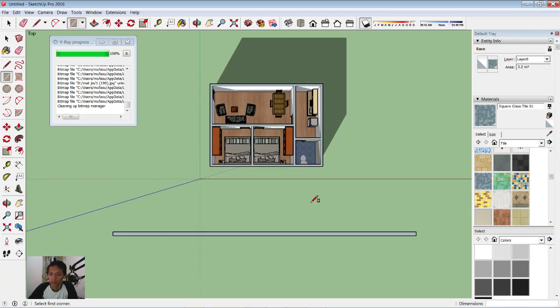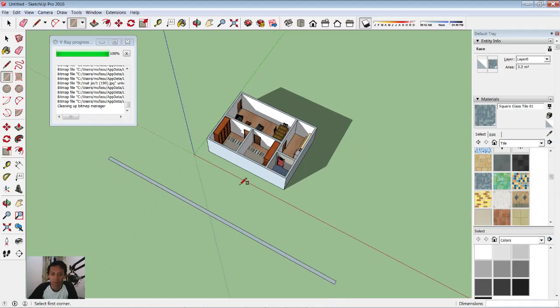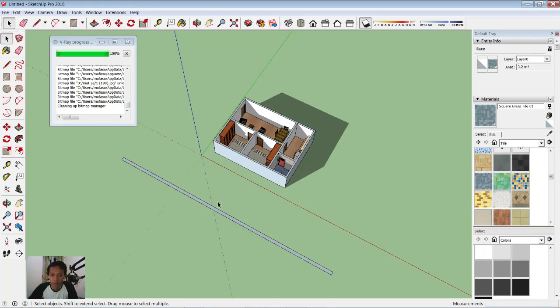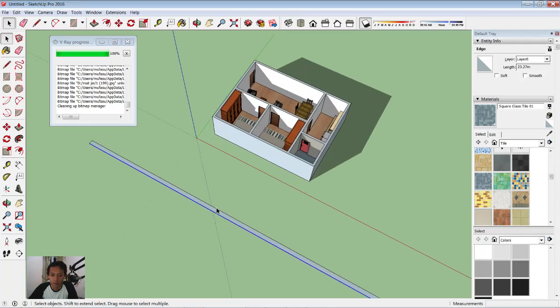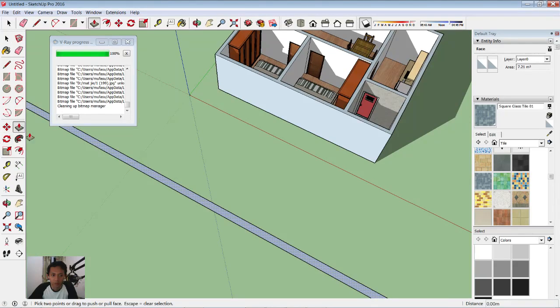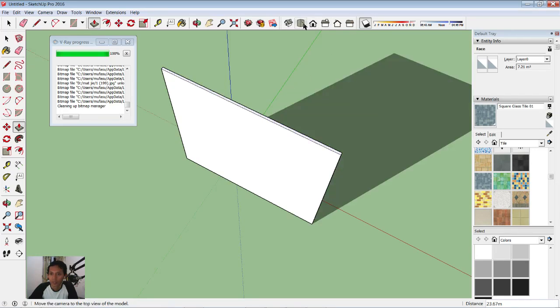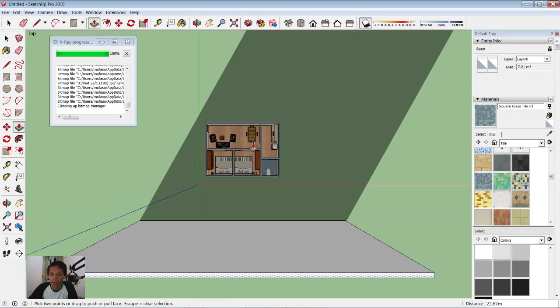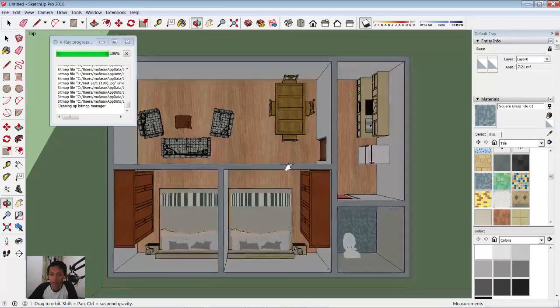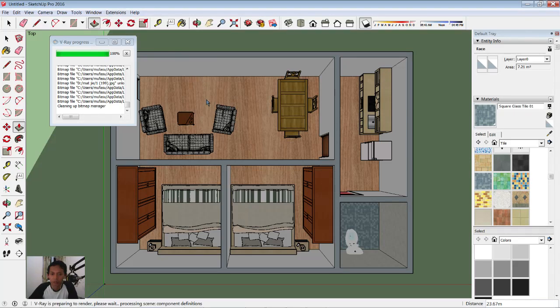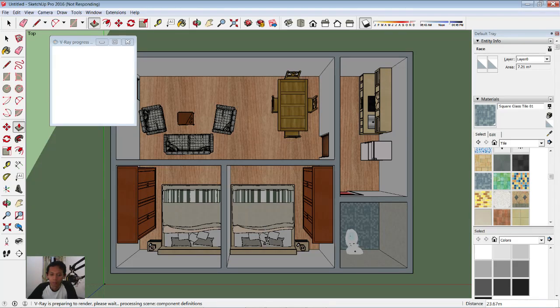Okay, close, and we create a rectangle in here to reduce shadow from the sky. Okay, I will extrude this object to this point, and you can click top view. Next, we try again to render this model. Extension, V-Ray, and Render. We're waiting again for processing, scanning all the furniture in this model.